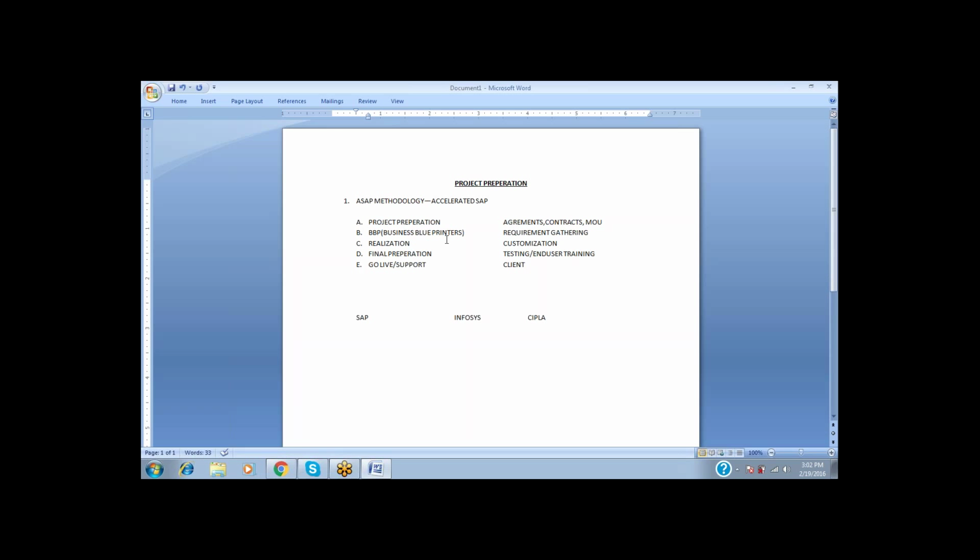Again it has to be installed at the client place, which we call go live and support. This is what we call the ASAP methodology. In real time, the total SAP process happens through this methodology.